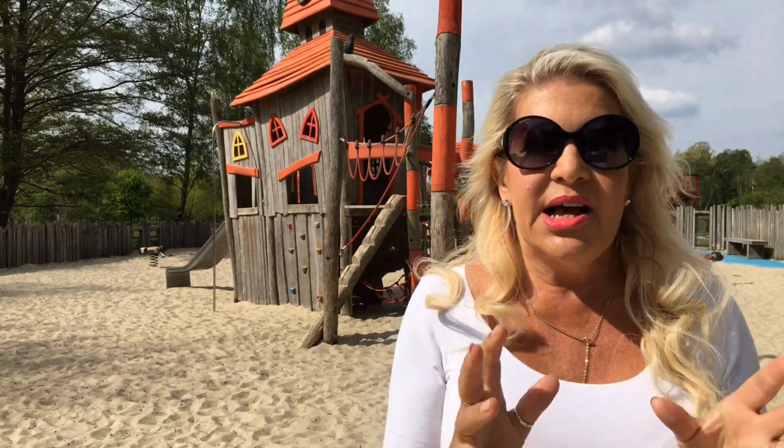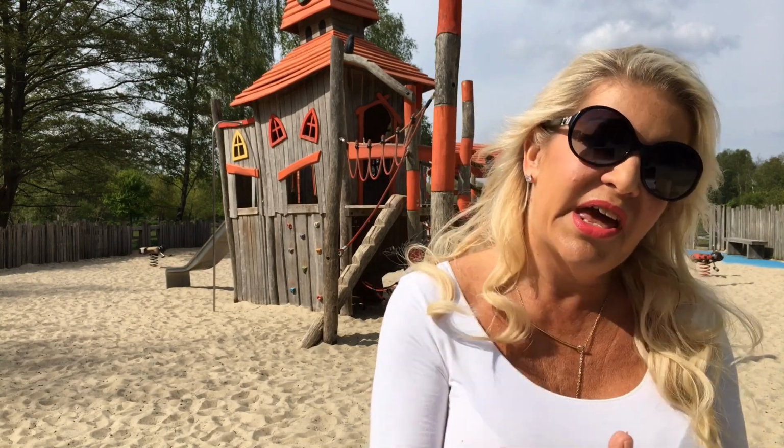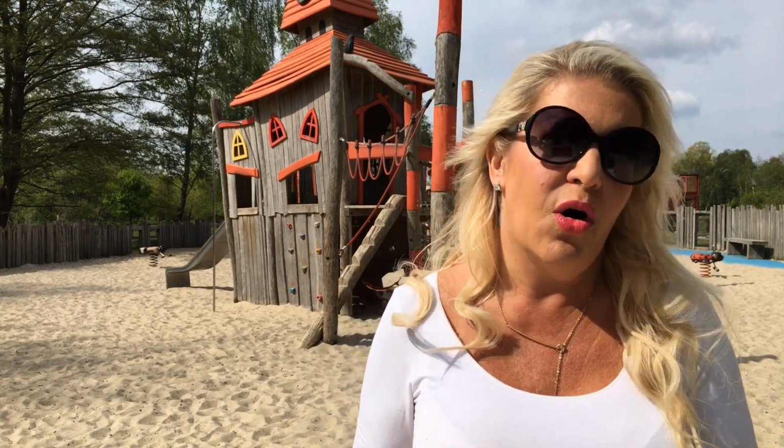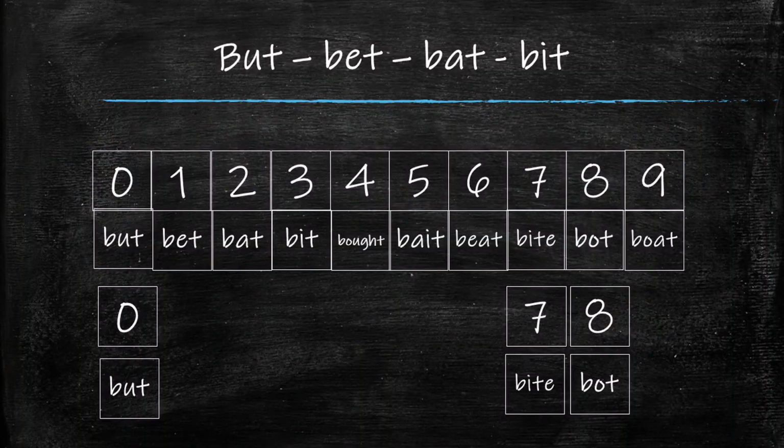Now comes the fun part. Drill the words with the class until the students can recognise and reproduce the different sounds correctly. Tell the class that you're now going to give them a telephone number. But instead of giving numbers, give them the word that represents the number you have written on the board. So, if you wanted to give them the number 078, give them the words that represent these numbers on your list on the board.